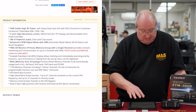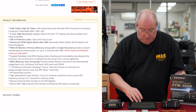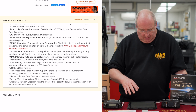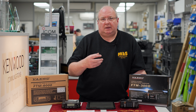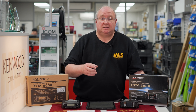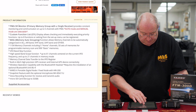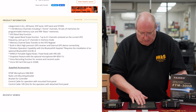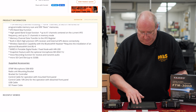It is a C4FM radio, so you'll be able to use it on all the C4FM Fusion repeaters. It's also going to have a custom function list — I'm not sure that's available on the other radios — but what that means is you can set up eight of your most-used functions in a custom quick-access menu, similar to a camera's favourites menu. It's also going to have a high-speed band scope allowing viewing of up to 61 channels centred on the current VFO frequency.